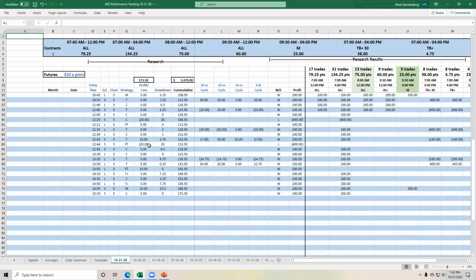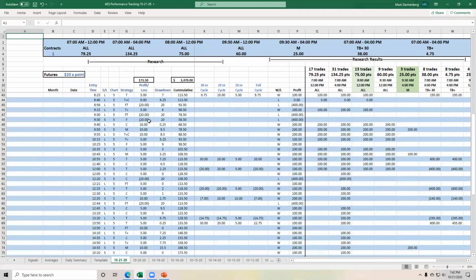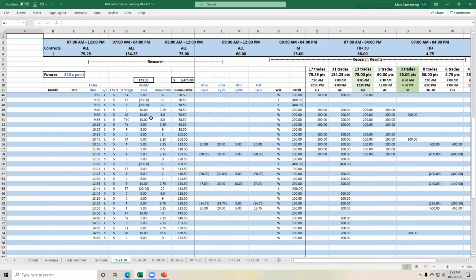And then we periodically have a full stop out loss. We lost 20 points on this trade. We lost 20 points on that trade. And still, we lost 20 points on a couple of other trades. Those tend to put traders off. If you took those and you lost 20 points on each, that tends to put off a trader early in the day, but by the end of the day, we had a really strong performance.